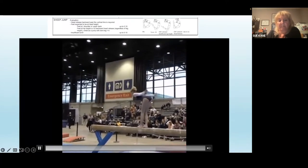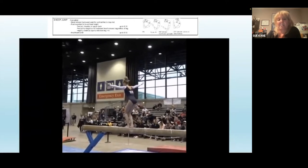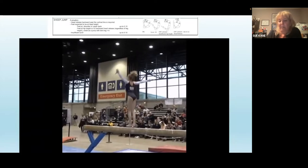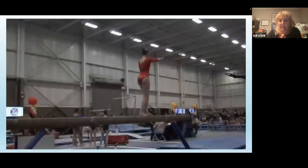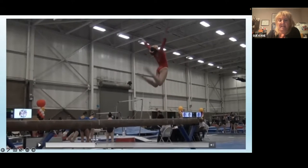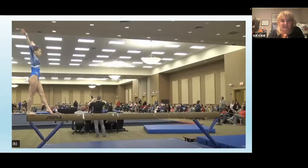Looking at hers: in fast motion it didn't look too bad. She does kind of have the head release, but her heels are not really any higher than her buttock area. She doesn't really have much of an arch in her back and basically she's got that head release in the upper shoulders but her feet don't really go much past her buttock area, so my feeling is I would give that an A. Here's a look at another one: she is starting to get her feet up there a little bit. At that last second she's got her foot kind of up by her shoulders. I would definitely take a leg separation as well. She does have the head release, so I'd be more likely to give that, but I may take two tenths on the jump.